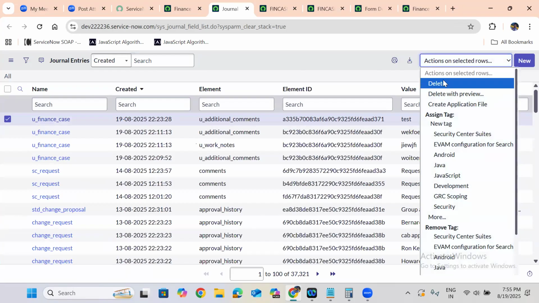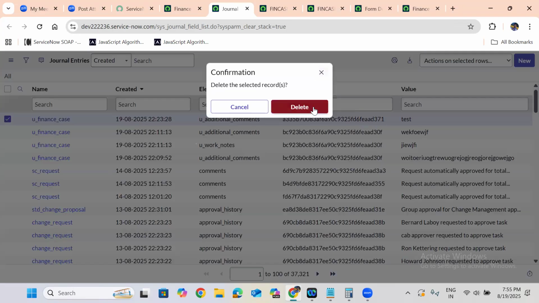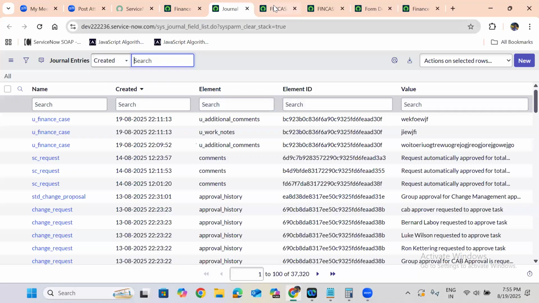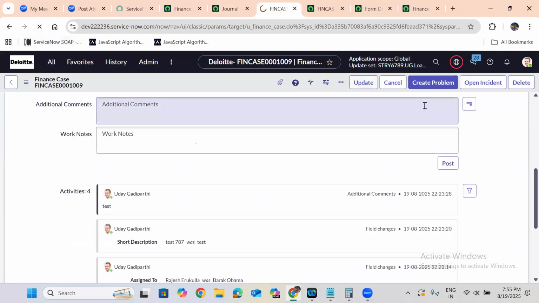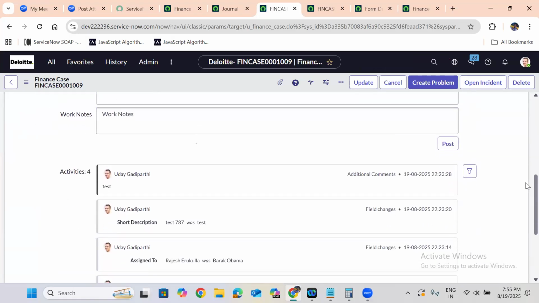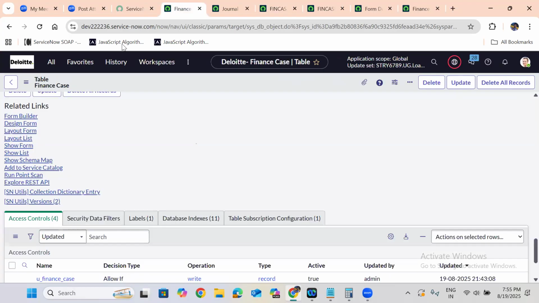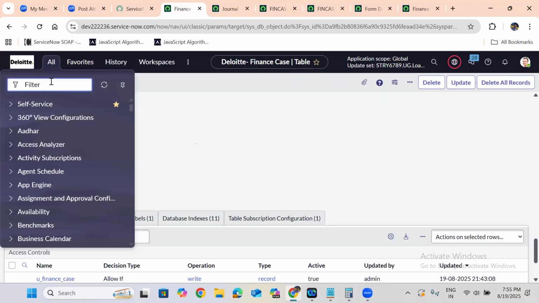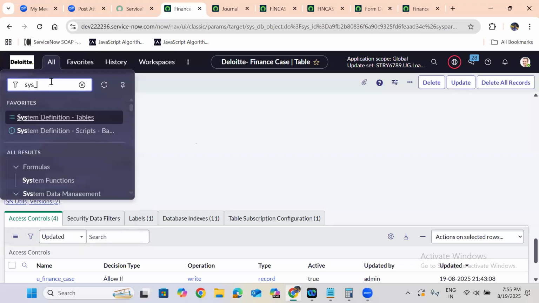Okay, first point. Comment is deleted. Is that comment still appearing here or not? We'll see here first. That comment is still appearing here because we have to delete the history, guys. History is stored in a separate table. Every record has history.